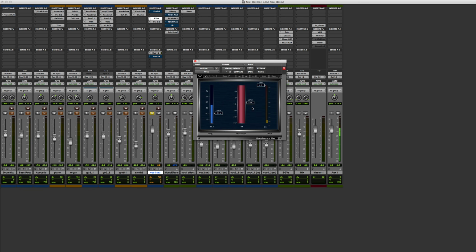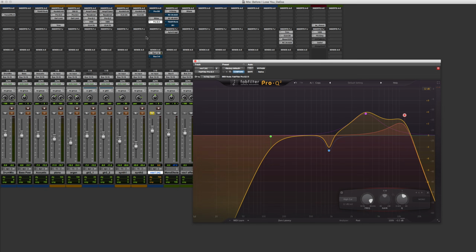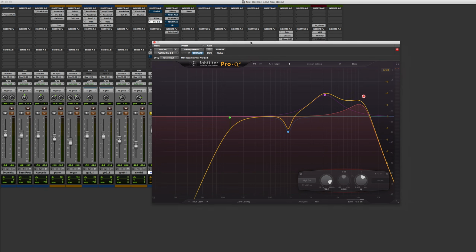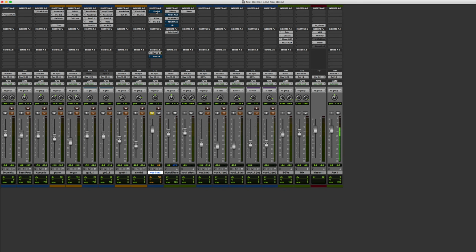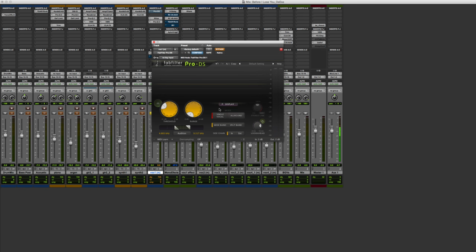So here I'm just using a basic compressor to decrease the dynamic range and then an equalizer to help it cut through more by bringing up some of the high frequencies. The issue is those kinds of processors working together are also going to make the sibilant sounds a little bit too loud. We need to bring them under control. This is where the de-esser is going to come in.